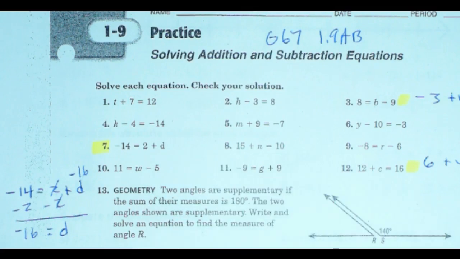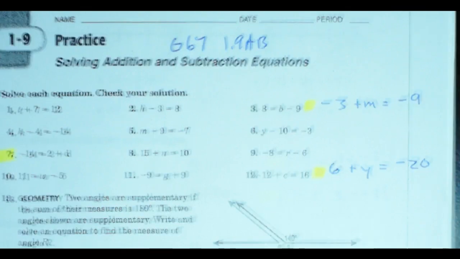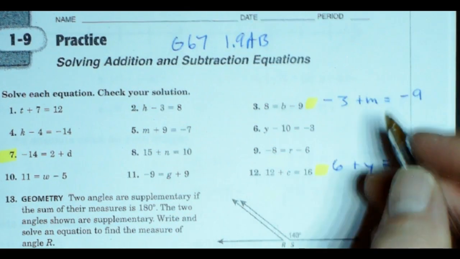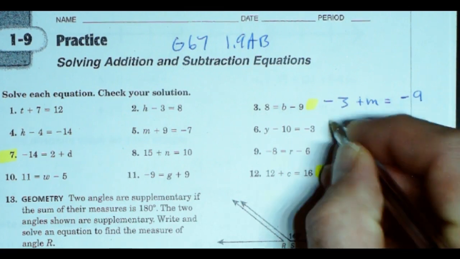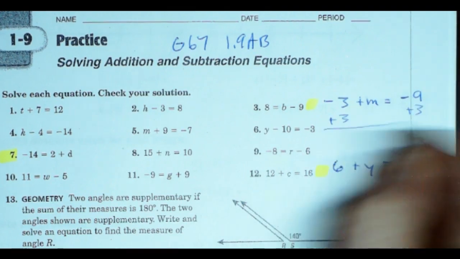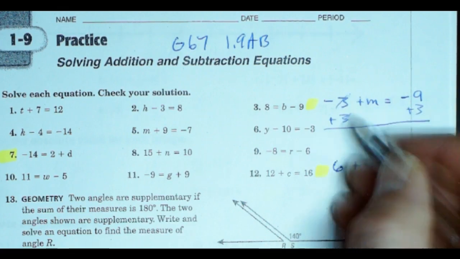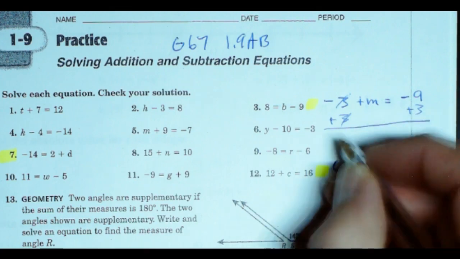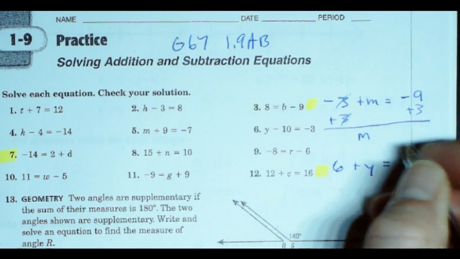All right, let's take a look at, over here, slide just a little bit. Negative 3 plus m equals a negative 9. Okay, let's see. Again, the form. We've got to get rid of this negative 3. We have to get rid of a negative 3 by adding 3. So I'm going to add 3 to this side, and I have to add 3 to this side to balance the equation. Now these 3's, I have a negative 3 and a positive 3. They're going to cancel out or cross each other out. They equal 0. So it's really 0 plus m, or just an m. I've now isolated that variable. I've gotten it by itself.